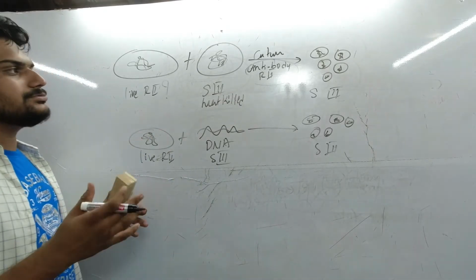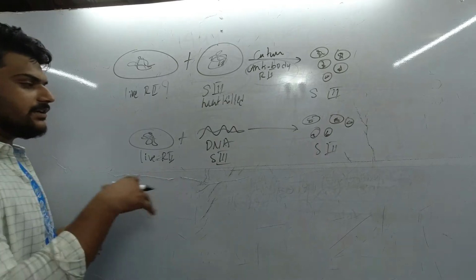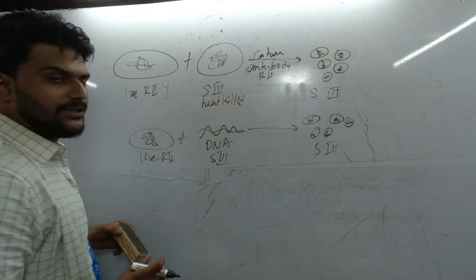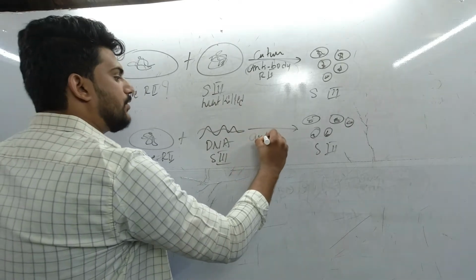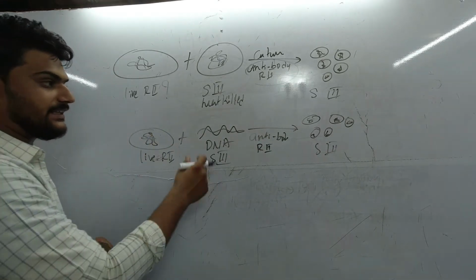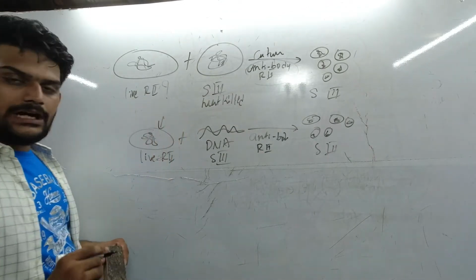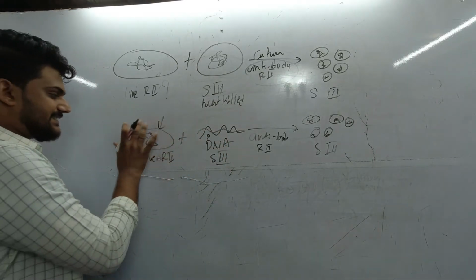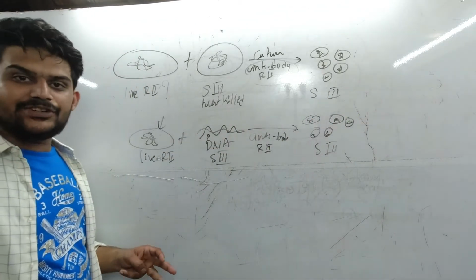So then how has it been done? They started thinking about it. So again, for that reason, they just introduced DNA. They isolated the DNA from this particular part, and again introduced it, and again introduced the antibodies for the R2 strain, which kill R2. But again we got the S3 strain. That means even by killing the R2 strain, the DNA of the S3 strain used the materials from the live R2 cell and formed the S3 strains.